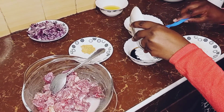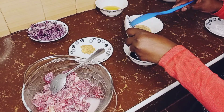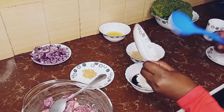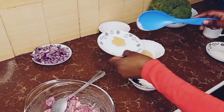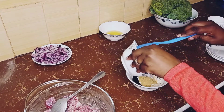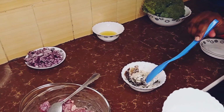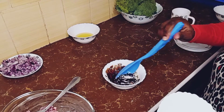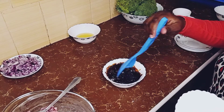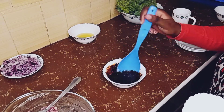I'm gonna mix some cornstarch. That's our 1 tablespoon of cornstarch. Making our sauce, our garlic, 1 tablespoon of garlic. Gonna mix this up nicely. Oh, look at this. This sauce looks amazing. Look at that. So easily made, and yet so tasty.